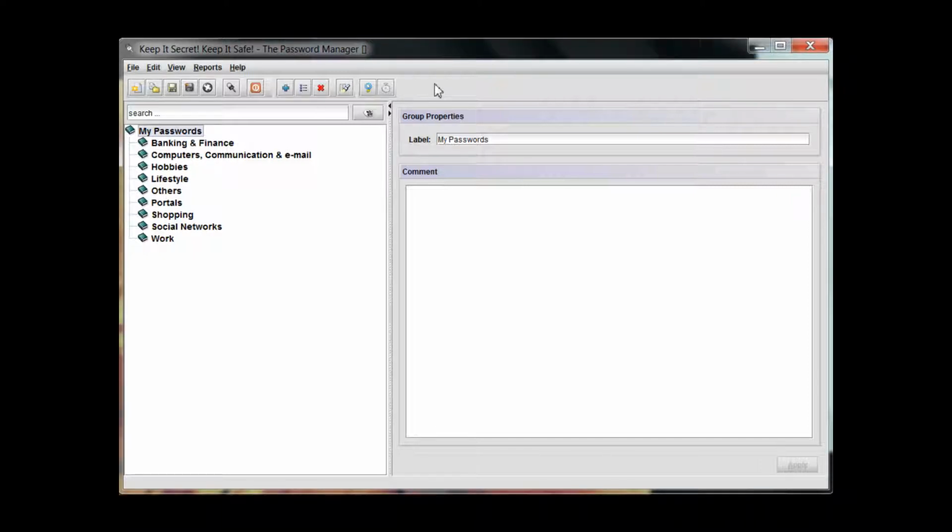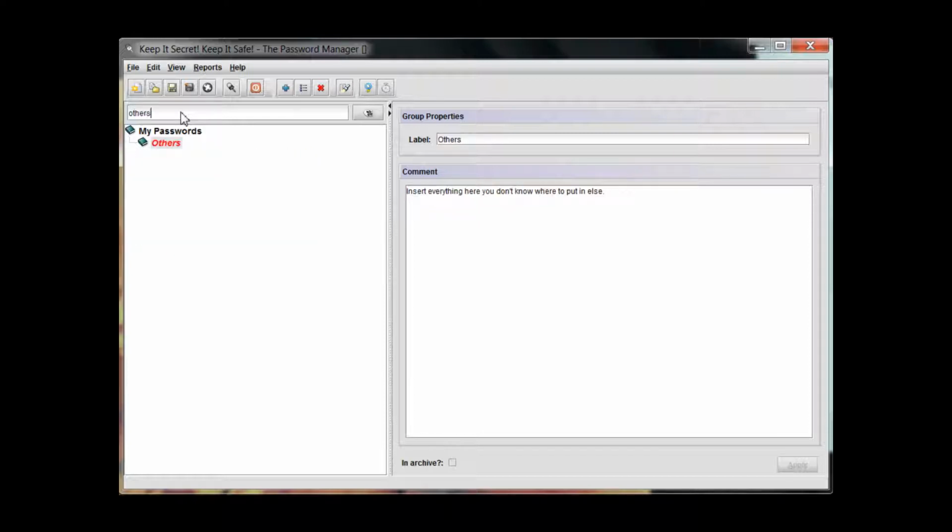KissKiss is very easy to use. If you start KissKiss the first time, an empty document is opened. On the left side of the main view, you find a tree view containing all your groups and accounts in a hierarchical order. If you click on a node in the tree view, on the right side an editor will open where you can modify the values of the selected node. Above the tree view you find a quick search functionality which filters your tree view easily.